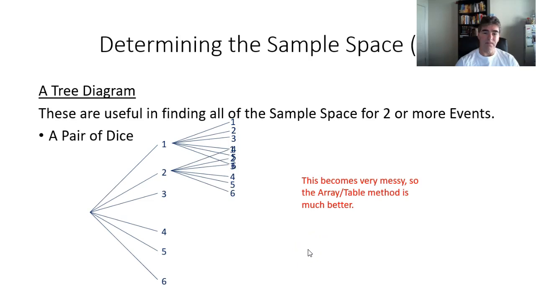it's then going to become very messy. So in some situations, it's going to be better to do a table than a tree diagram. For a pair of dice, yes, you could use it, but you'd need to give yourself plenty of space to set up your tree diagram so that you don't have this type of thing happening, and so that you can read off each of your outcomes.